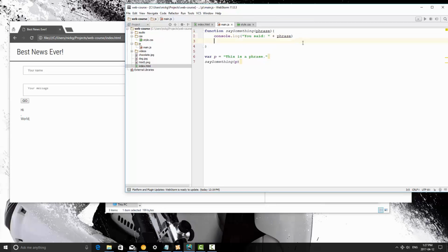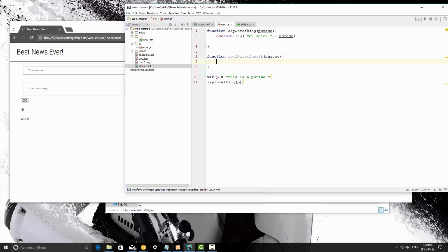So let's say we want to create a function here called getPhraseLength, and we're going to pass in a phrase to this method. Now, what we're going to do is determine the length of characters of whatever variable we pass in, and then we're going to return that. Now, it's not going to print it out, it's not going to do anything with it, it's just going to return to wherever it was called.